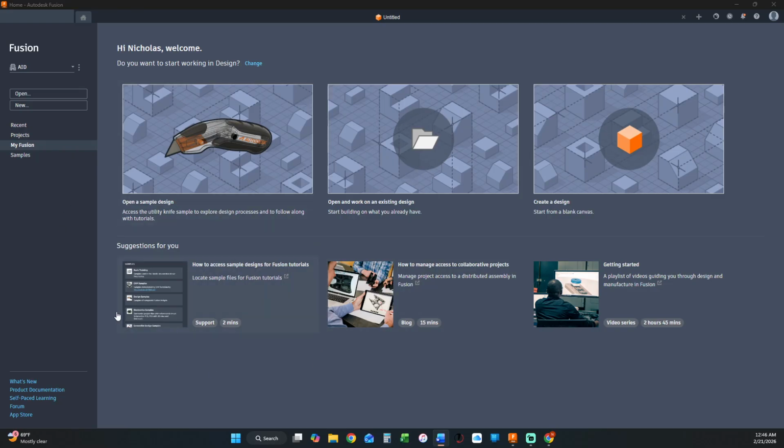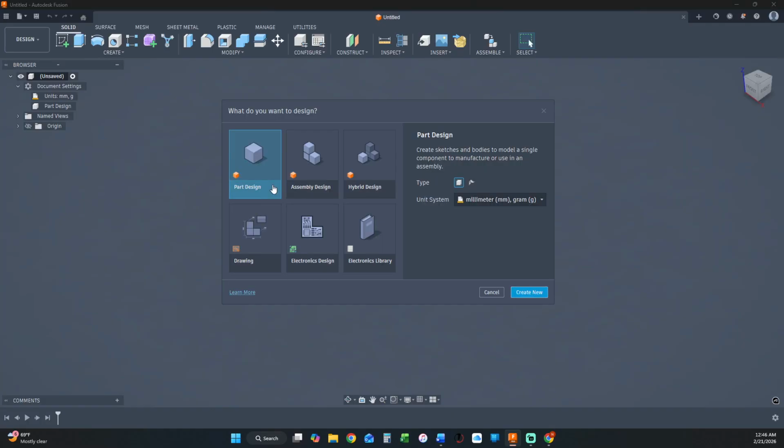So how this is set up and the workflow of what it takes to create a part and where it's all going to happen, we'll show that a little bit later. But for now, when you're creating an initial part, you're really going to have three options for almost all CAD packages. Hybrid design is something, as far as I know, unique to Fusion, and I don't really have a full understanding of what that is just yet.